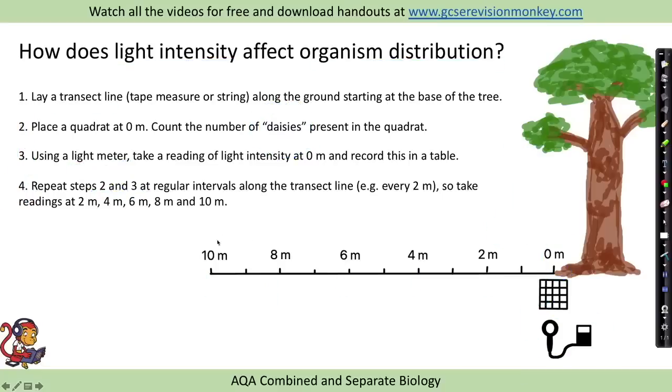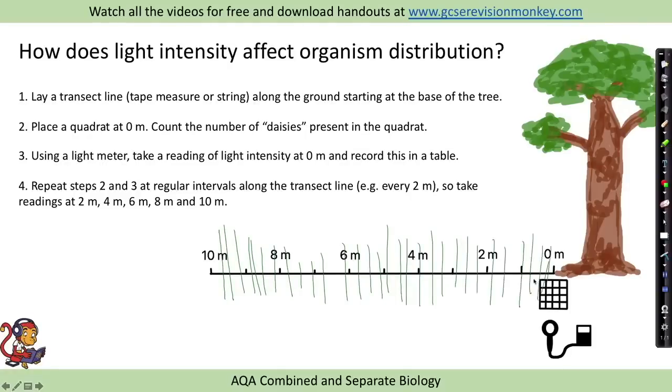Now I want you to imagine that we're sampling in a woodland, and along the transect, away from the tree, there's lots of long plants and long grasses. Now in this case, we simply can't place a quadrat on top of the long grass, okay, because the grass is just far too long. So you might see in the exam them talking about counting the plants that are just touching the transect line.